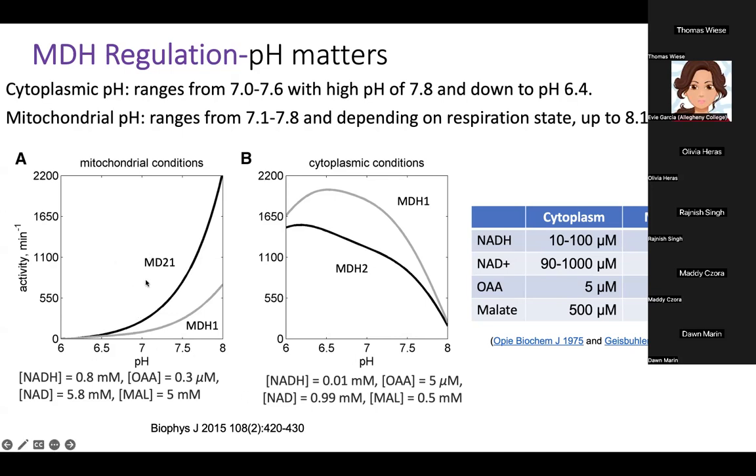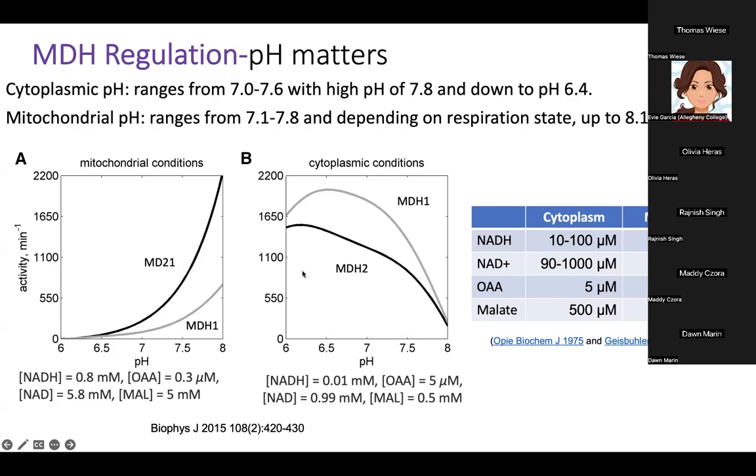What's interesting is they basically measured the rates of the reaction for MDH1 and MDH2, MDH1 seen in the light gray, MDH2 in the dark band here, and what they call mitochondrial conditions. So these are the concentrations that they determined in the cardiac tissue, NADH, NAD, everything, at different pHs. And as you increase the pH, the rate not only increases, but we see an increase in the rate for MDH2, the mitochondrial MDH, over MDH1. Sorry for this typo here.